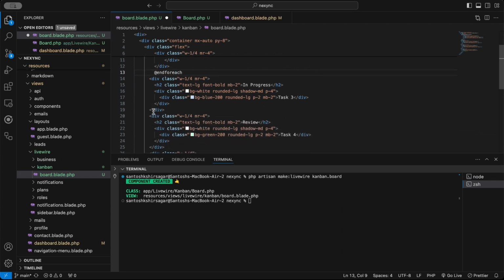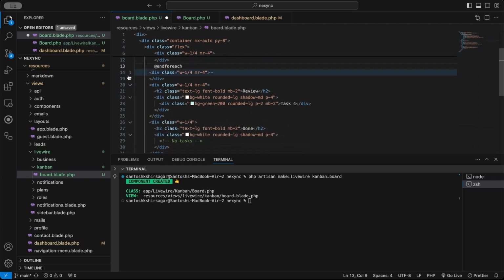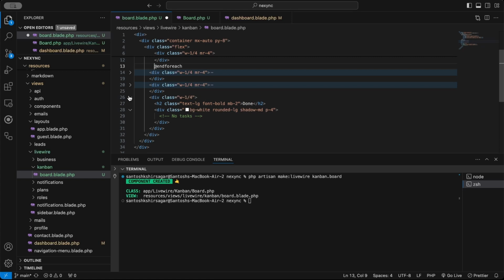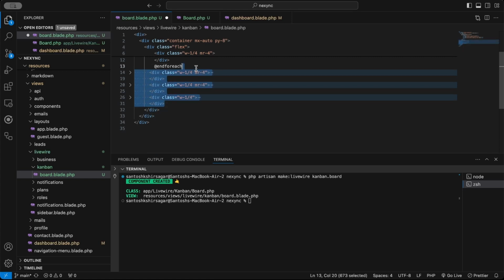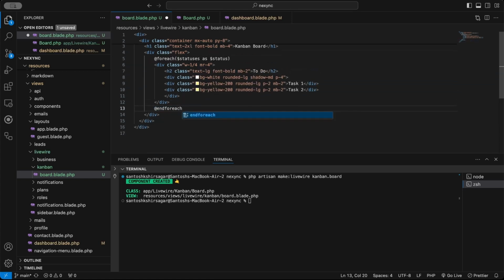I don't need this other code, so I will remove this. We'll have to loop through this one. Okay, and then basically we have this status here.